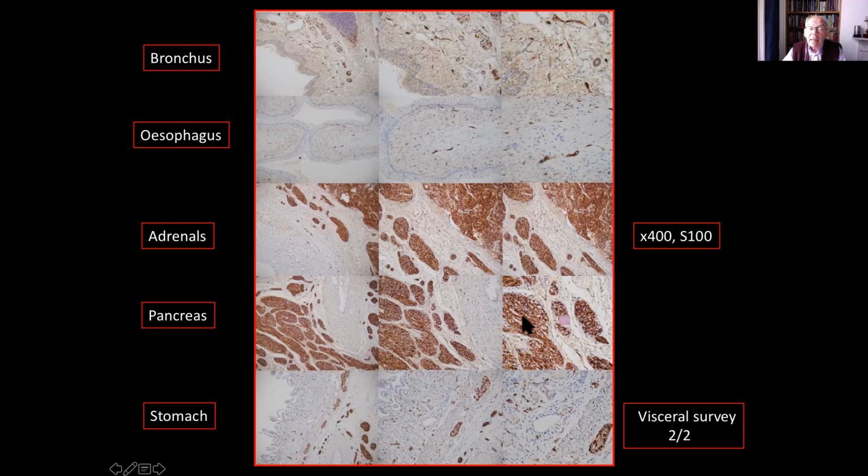And then in this one, what I want to draw your attention to in the pancreas is the loss of nerves in the large plexus behind it, the celiac plexus. And we'll come back to that in a moment because we think it may be significant in terms of some adult diseases.